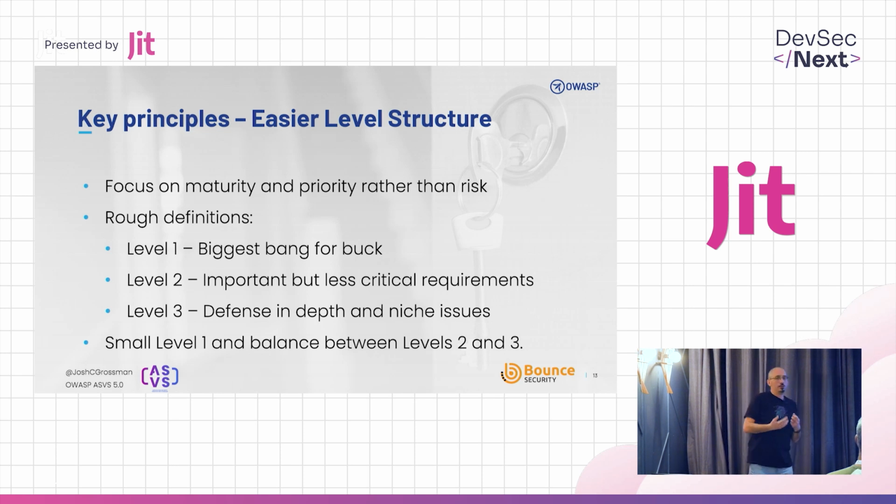We also want to redefine a little bit the way we talk about the levels. In version 4, we refer to level 1 as the minimum level. So you do 130 requirements, you do all this work, and you'd be like, yeah, now you're at the minimum level, but you're not at the standard level. The standard level is going to be another 130 requirements. And it didn't feel like a big morale booster. It didn't feel like a very encouraging way of looking at security.